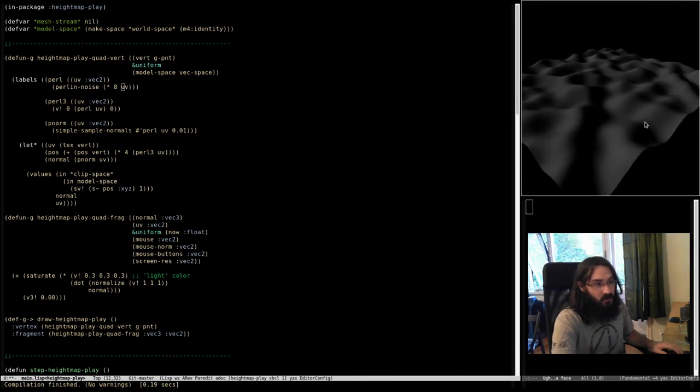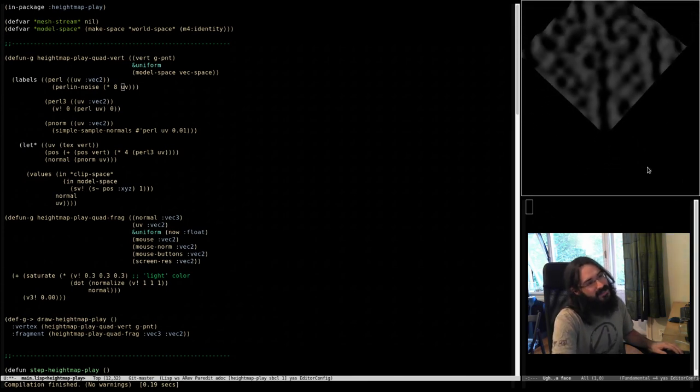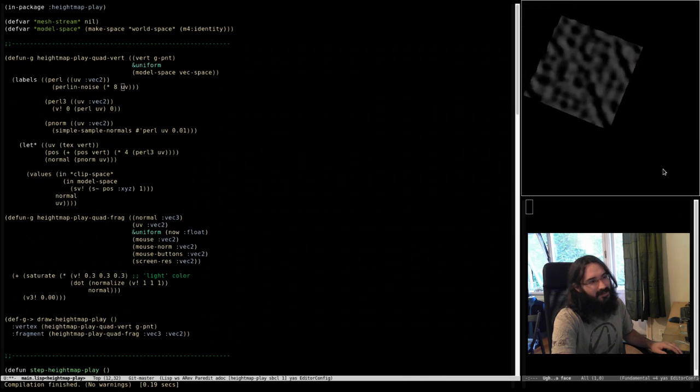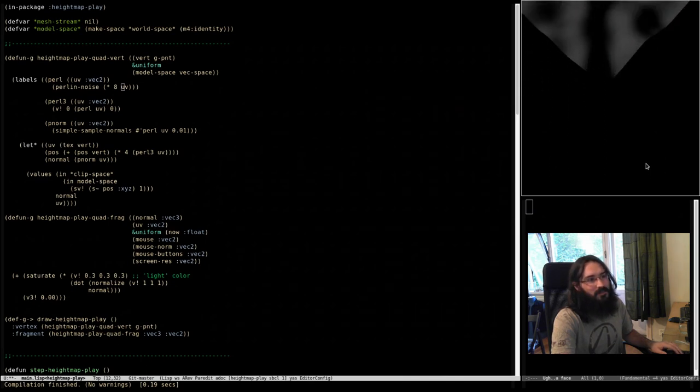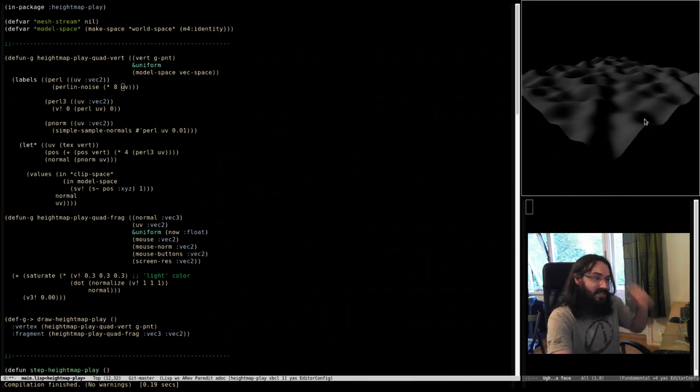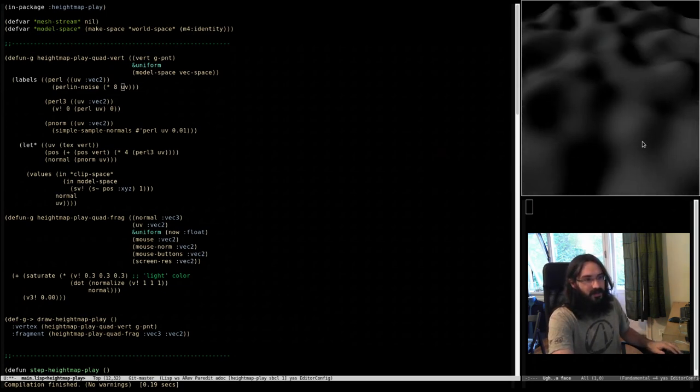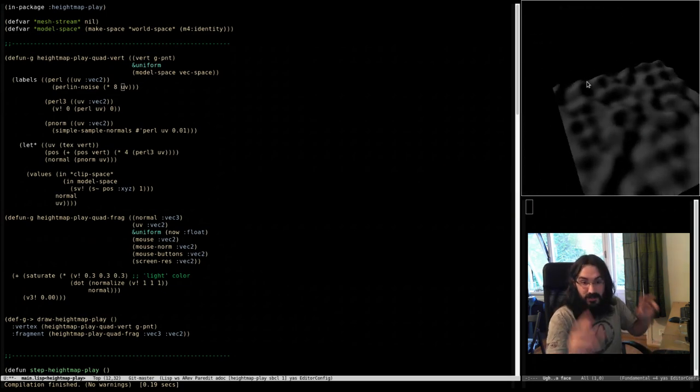So that created some noise. And like we said, if we look at the top, we actually see it looks just like the textures we had before, but now we've got it in 3D. We see one of the design features of Perlin noise, which is that each of these features, as they're called, are roughly the same size. So to get features of different sizes, we're going to have to start combining these things together.